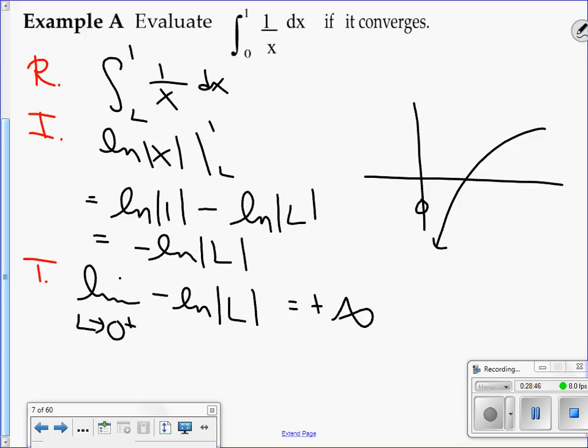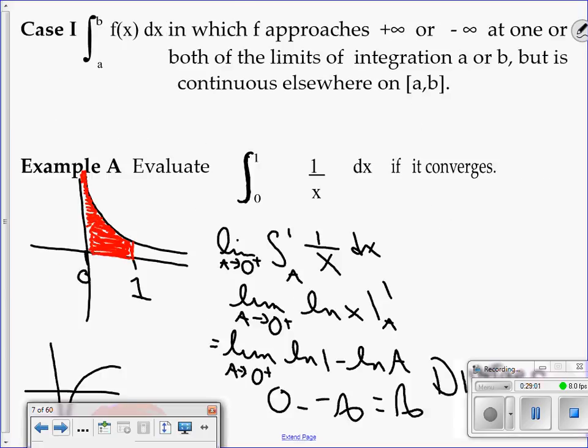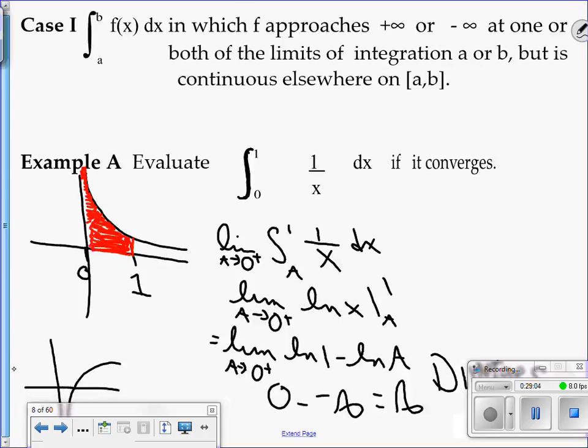So what do we say about this definite integral? Divergent. Right. Let's do another one. So just so you realize what we just found out, if you looked at the graph of y equals 1 over x, and you tried to collect the area from the vertical asymptote to 1, you can't. Don't even try it. You get infinity.